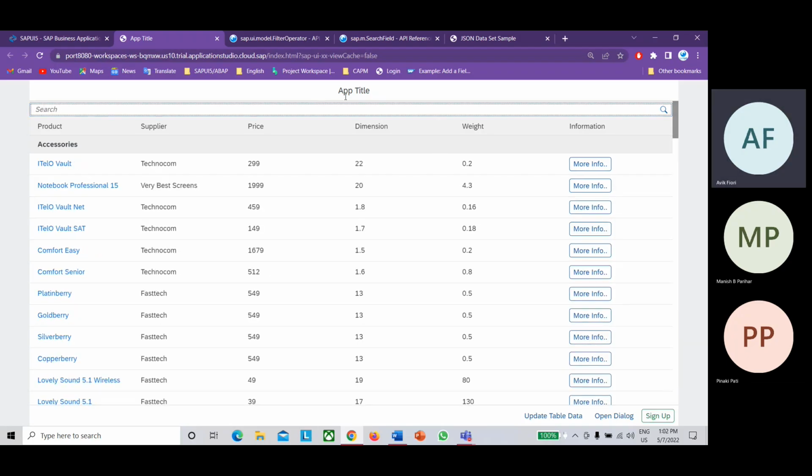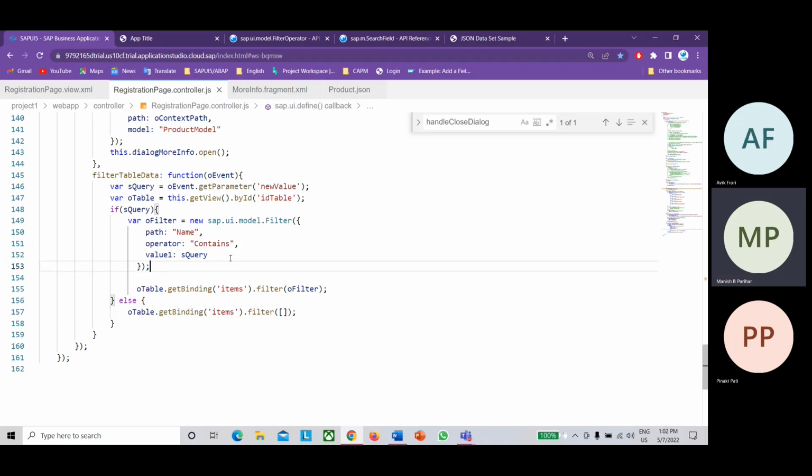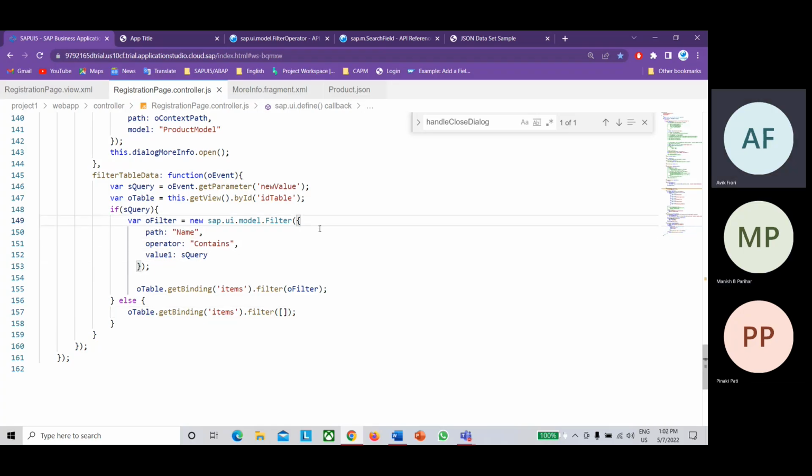Okay guys, is it clear? So this is how you can add the dynamic filter. You get the value, you pass that information in value, and create your filter constructor by constructing the path, operator and value, and pass that inside the filter method of the table.